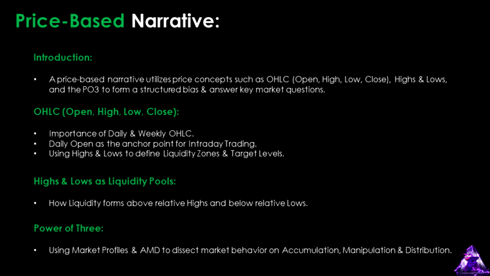If the drawn liquidity is lower, the objective would be to sell above the daily or weekly open. In bullish market conditions, the goal would be to buy below these levels. If price remains above the daily open, it suggests bullish momentum. If it stays below, it indicates bearish momentum. This concept is foundational to price-based narratives because it provides structure to market behaviour and helps traders align their positions with the overall trend direction.